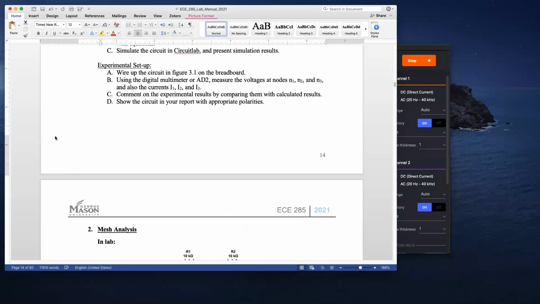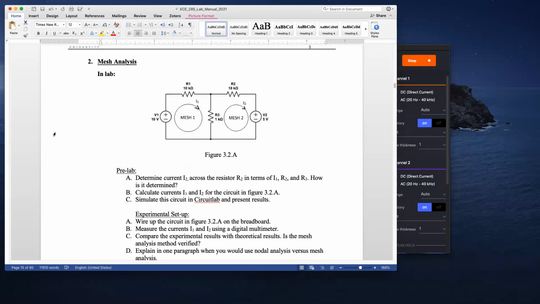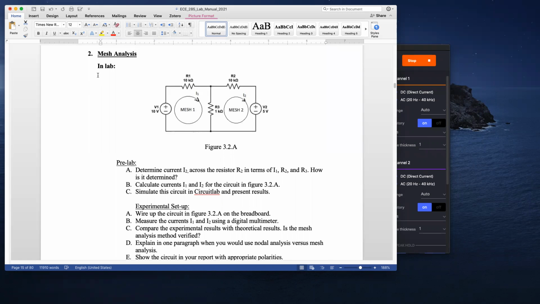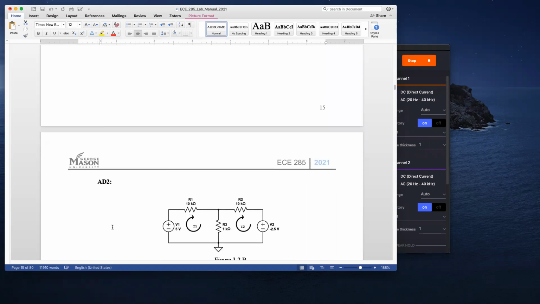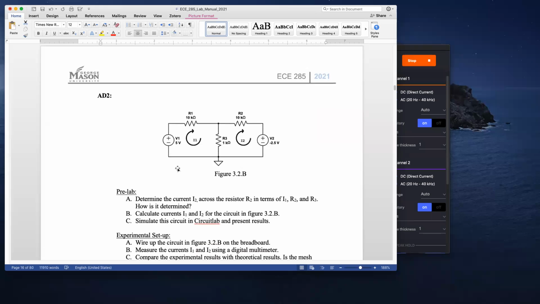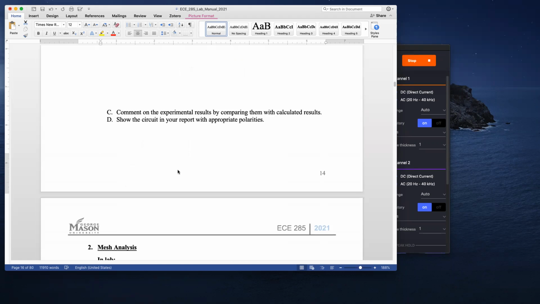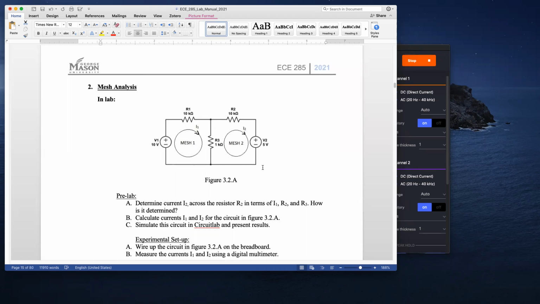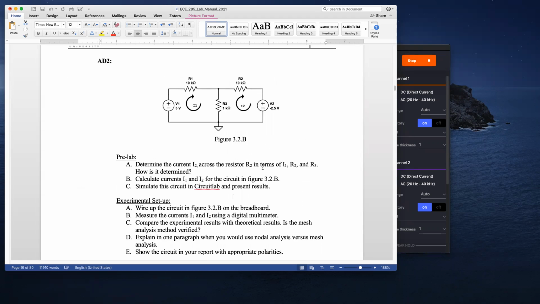So for part 2, you are measuring current. So you don't necessarily need to use the multimeter. And there's an InLab and an M2K version. Make sure you're doing the right one because you can't supply 10 volts plus or minus 5 volts at the exact same time. So what we're going to do right here is set up this circuit. So I'm going to switch over here.